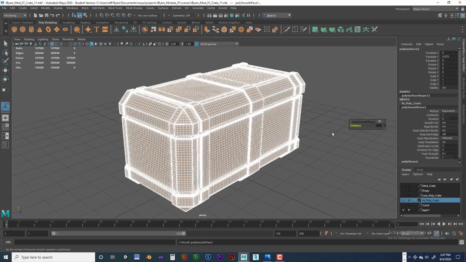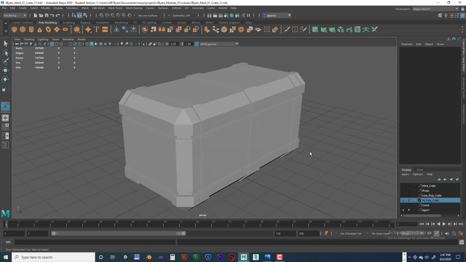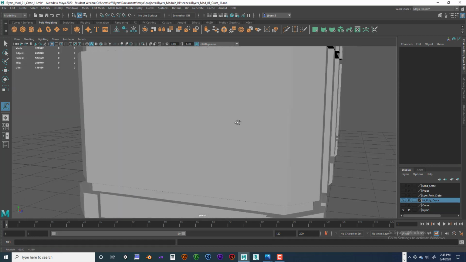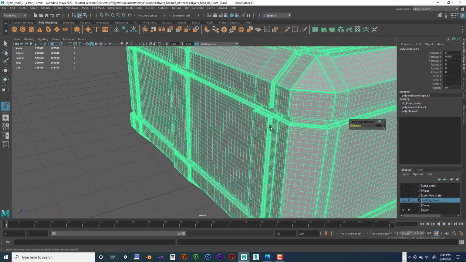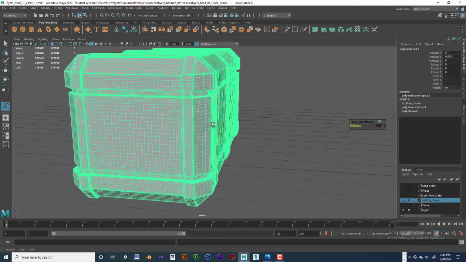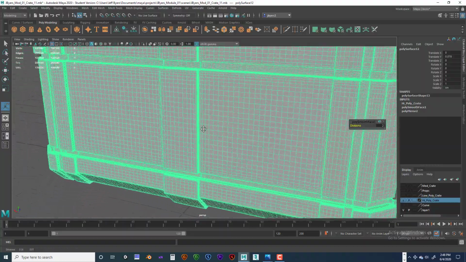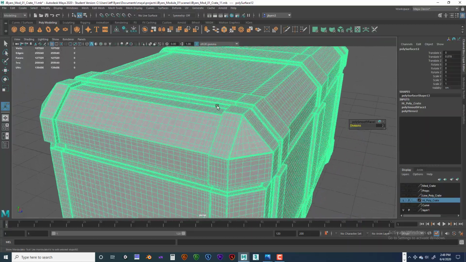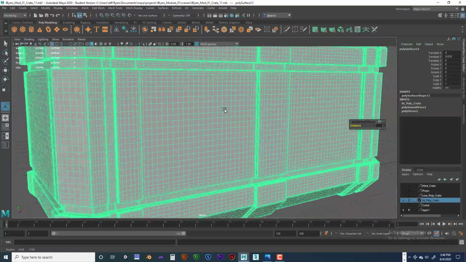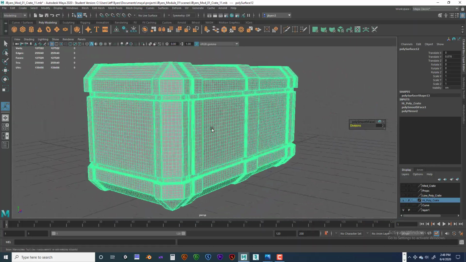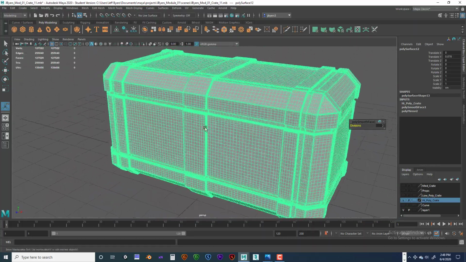There we go. Now that is a high poly model, no matter how you look at it. It's got all the nice edges, and it is really a high poly model. When we bring this in, you can see the cage looks really good. The whole idea about having a nicely defined cage is that now we can add really cool detail using alpha maps with this object.